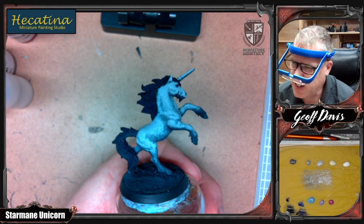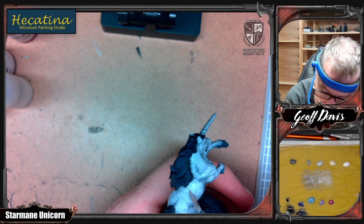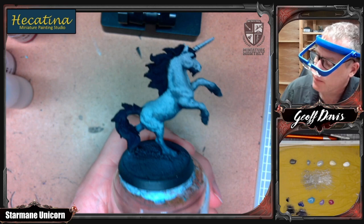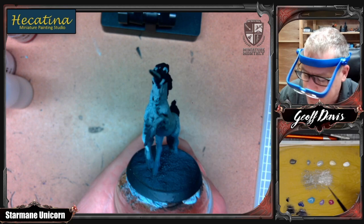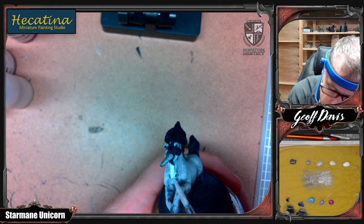All right, I like it. We're getting a really nicely defined bunch of muscles and shapes on the horse. Unicorn. Starmane. Ooh, maybe we could do like a galaxy cloak effect in his mane. Oh, we could try that. I don't know if that would work or not. I'll think about it. That might be a bridge too far. Maybe we'll do a social media poll and you guys can tell me whether I should do a galaxy cloak effect inside the unicorn's mane. We'll see what the opinion is of the general participants out there.